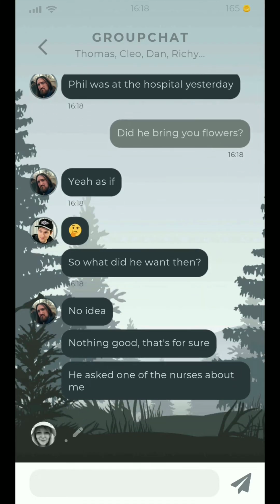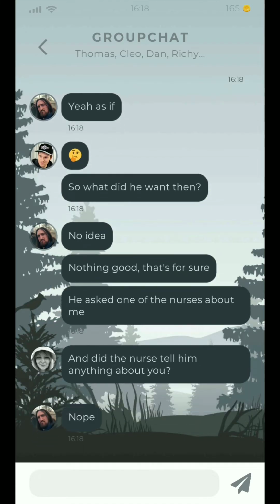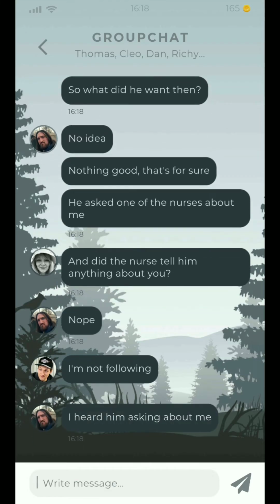He asked one of the nurses about me. Okay. And did the nurse tell him anything about you? No. That was good of the nurse. But instead of going to see Dan, he's sitting there asking about him.